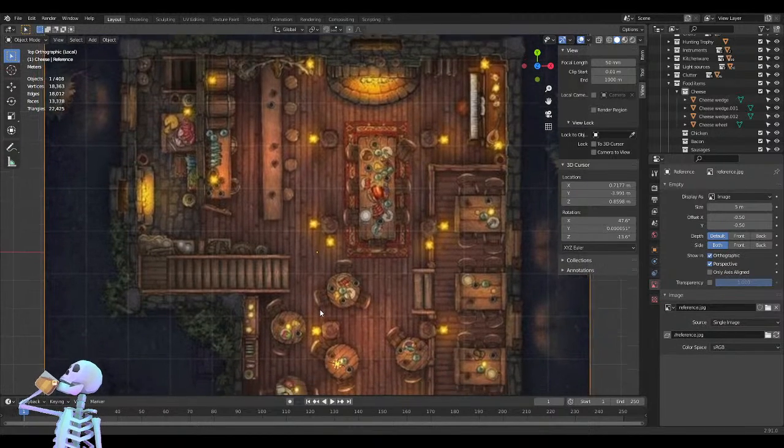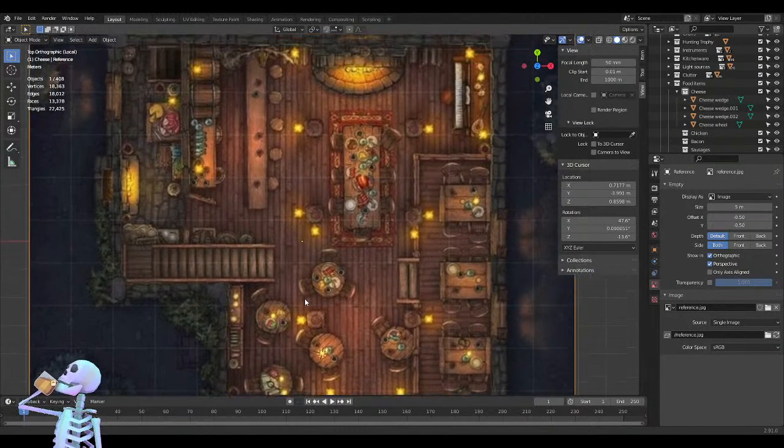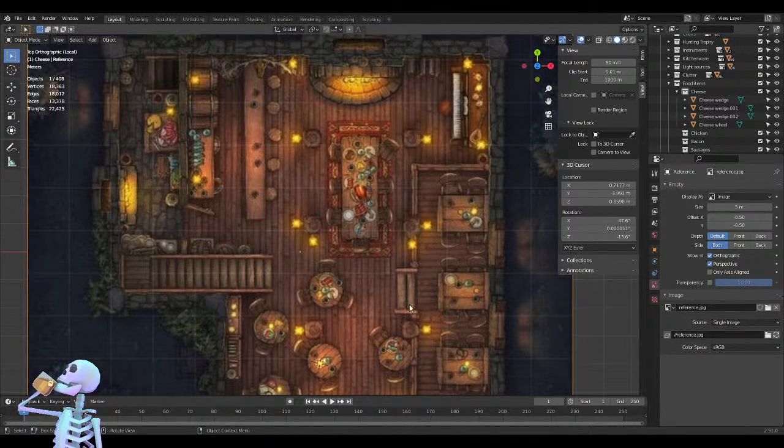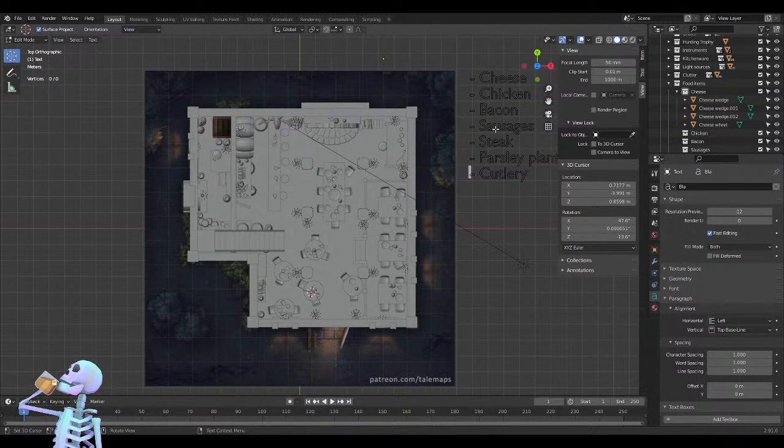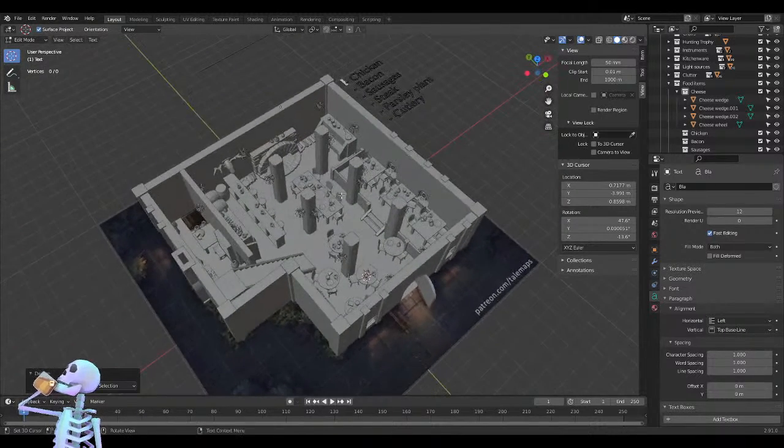Yeah, it's just there. Right. Yep. Right. So cheese is done. And there we go. That wasn't very difficult, luckily.